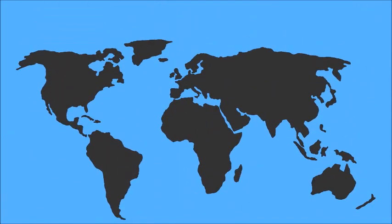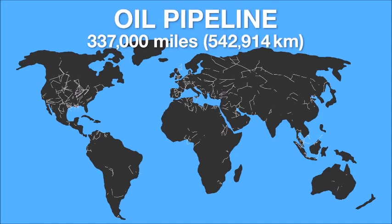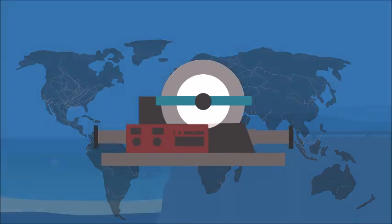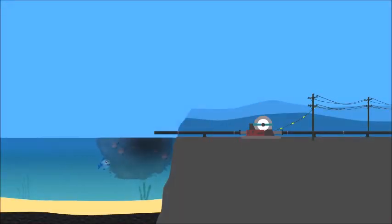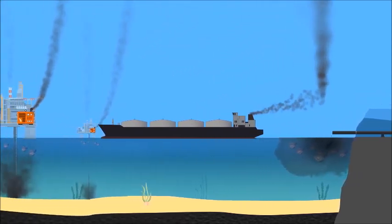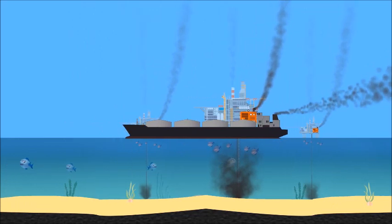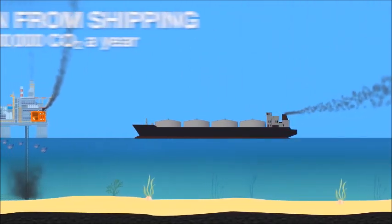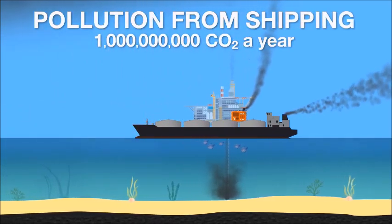Then that oil needs to be transported. Most of the oil is pumped through pipelines — there are over 337,000 miles of pipeline in the world carrying most of the 100 million barrels a day we consume. These pipelines use pump stations that use even more energy. Oil is also shipped. The oceans are unregulated as regards emissions, so ships use the cheapest, dirtiest fuel possible to keep costs down, making them one of the largest pollution sources on the planet. Shipping is responsible for an estimated 1 billion tons of CO2 per year.